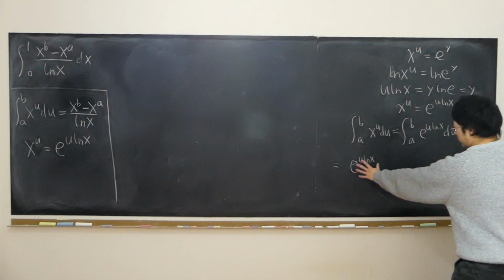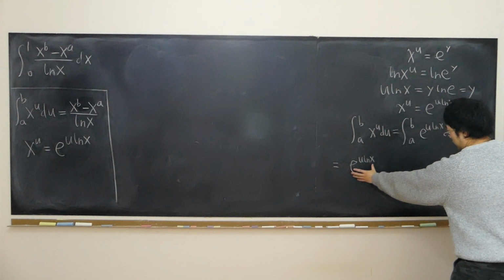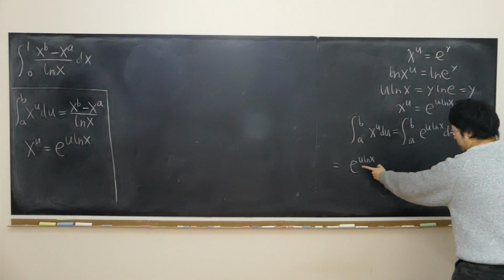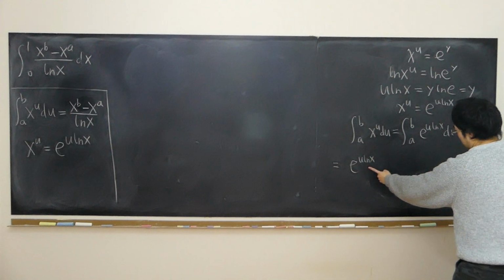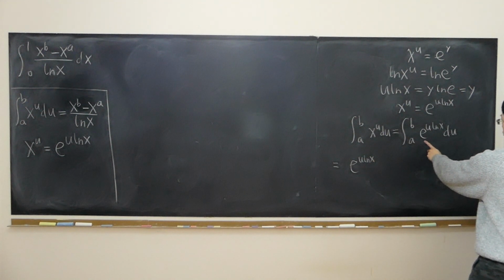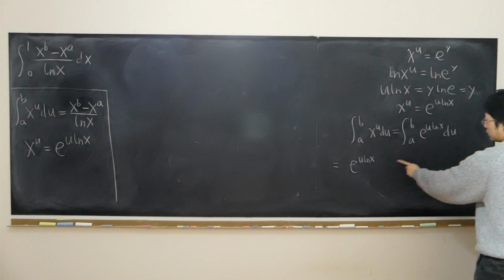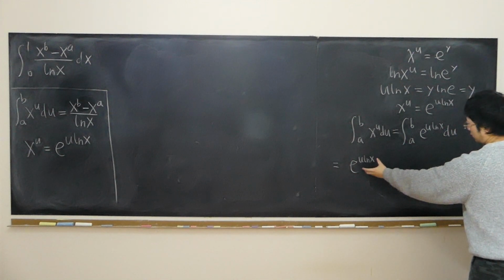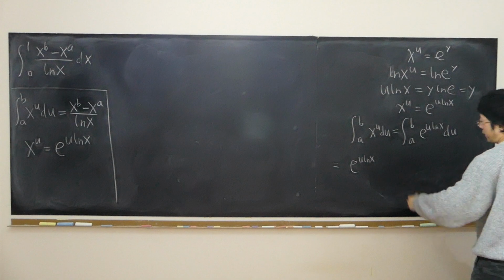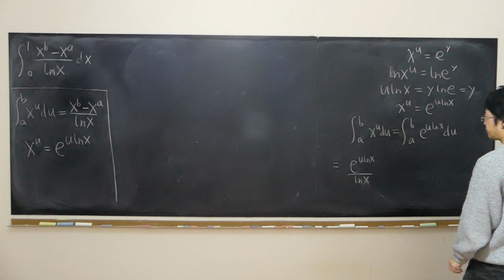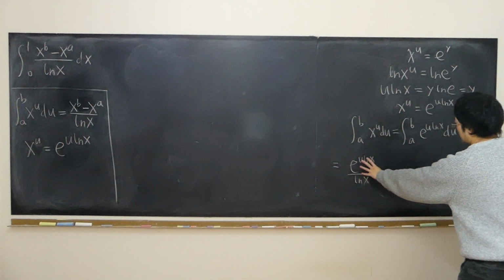Now, if we differentiate this term, we will have this expression itself times, using the chain rule, remember u is the variable and log of x is the constant, so just simply times the constant, that is log of x. But we're hoping to reach this integrand. Therefore, we should simply divide by log of x, just to cancel out the log x. So divide by log x. So this is indeed its antiderivative.